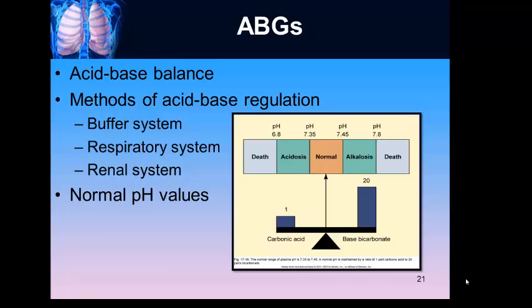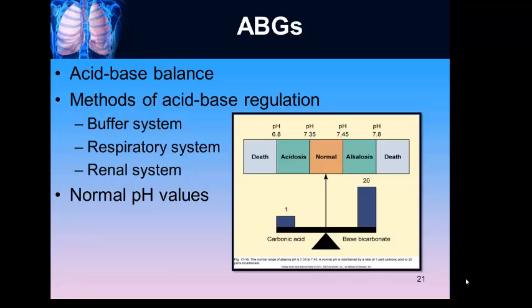So sometimes texts can refer to a level being an alkalotic or an acidotic level, even though it's still in the normal range. So for example, a 7.38 might be considered an acidotic pH, even though it's a normal pH. And a 7.42 might be considered an alkalotic level, even though it's in the normal range, because it's on the alkalotic side of the exact center.